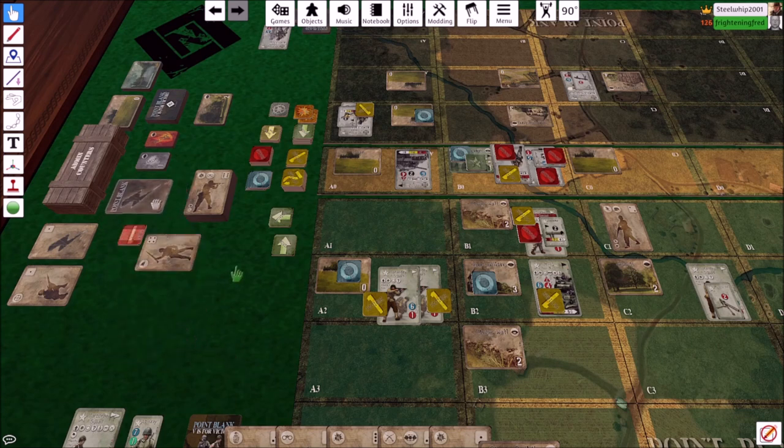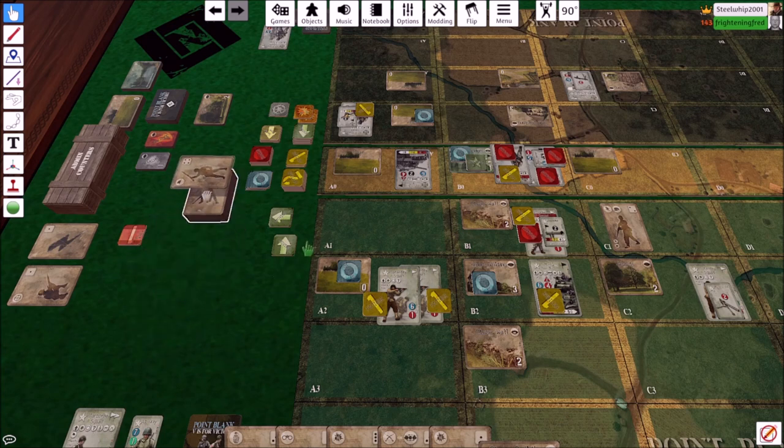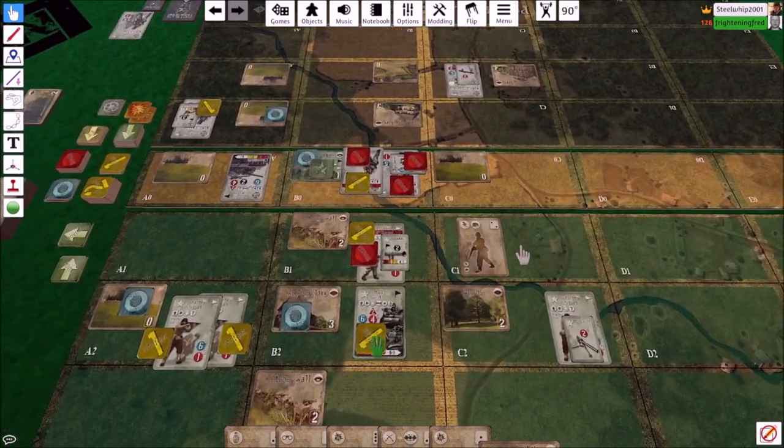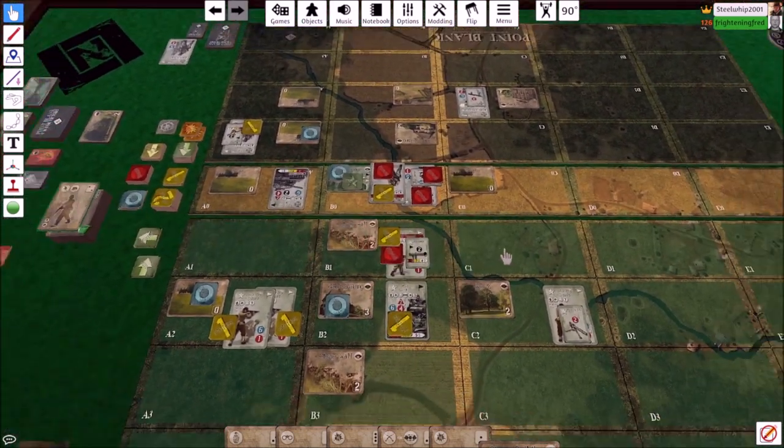So we have 1 plus 4, so 5. I have a plus 1 for my terrain. 6 plus 1 is 7. Okay, so no effect on the second machine gun. So my armor, he already got the 1. This is going to go here.